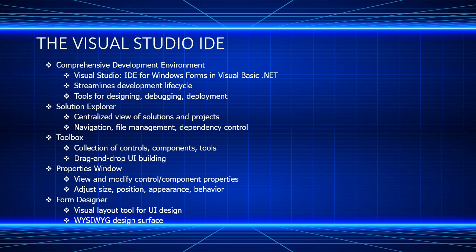Solution Explorer. The Solution Explorer serves as a centralized view within Visual Studio, displaying the structure of your solution and its projects. It allows developers to efficiently navigate through project files, manage dependencies, and organize resources. Toolbox. The Toolbox is a collection of controls, components, and tools that developers can drag and drop onto the design surface.